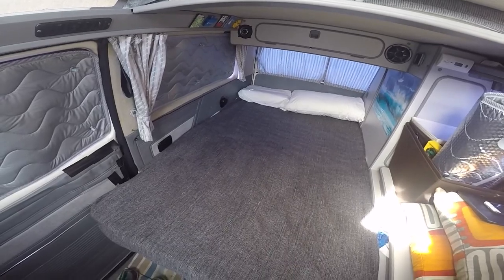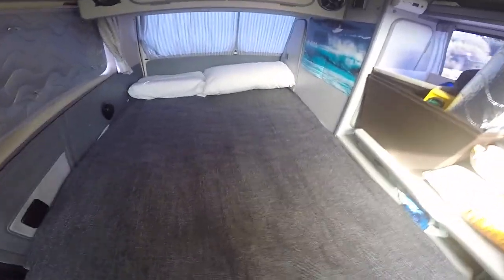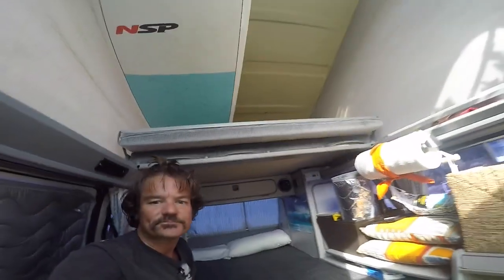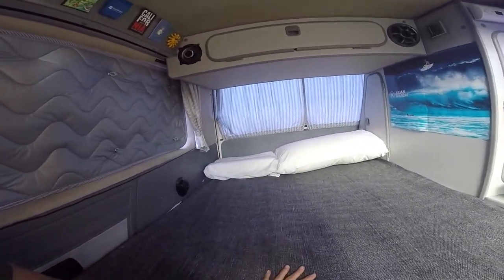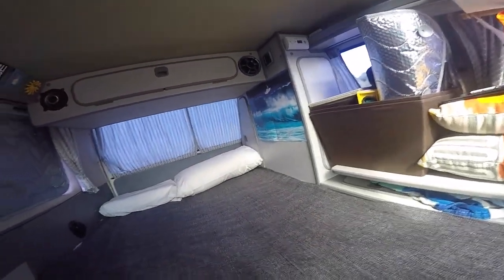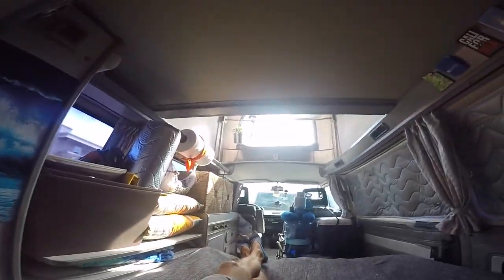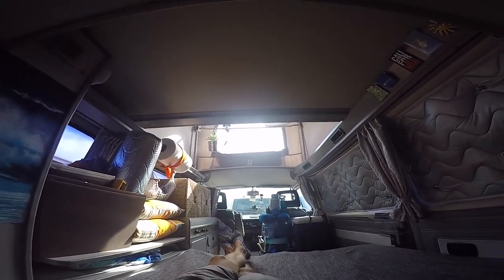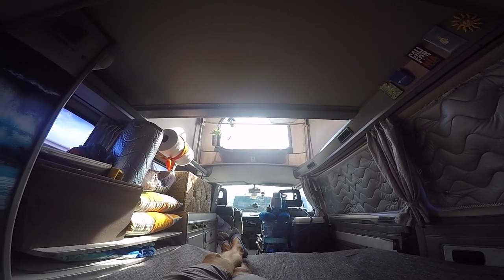I've unfolded the bed here — it takes less than two or three minutes to fold it back down. You can see it's a twin bed, not a queen. The key to a comfortable night's sleep in a van is getting it level so you're not rolling one way or the other — if you're parked on the street you'll sometimes roll toward the curb, but in a nice flat spot it's perfectly level. Right now I'm in a very level spot. It's very cozy back here. One of the best things about the Westfalia is being able to lay in bed and look outside at the stars at night — it's just absolutely beautiful.